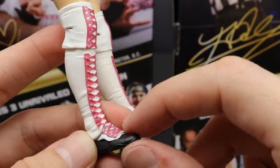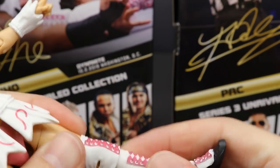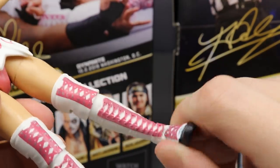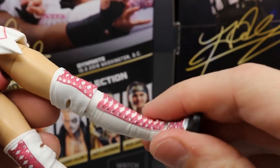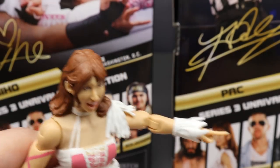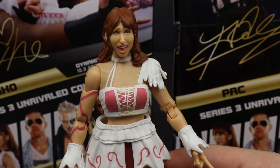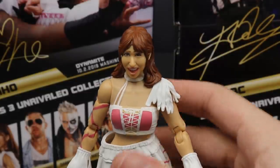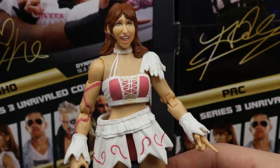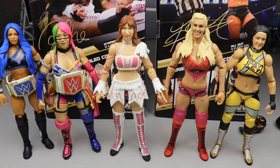Down on the boots you got some nice sculpt — all of this is sculpted. I like the way the feet look and the kick pads, they do look good. One thing I don't like is there's no lower boot rotation — similar to Montez Ford, the thigh is singular and the foot is its own deal. That is disappointing. I want all my figures to have boot rotation. Overall I'm kind of impressed with this figure but I'm mixed on it. I think Riho is super talented, I just wish her strikes had more force.